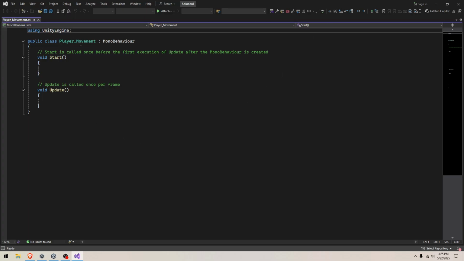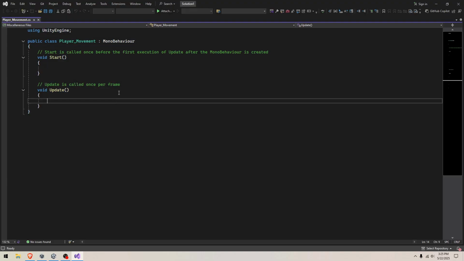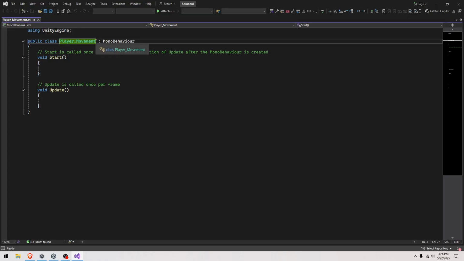You can see we started with all this, and Unity did that for us automatically. So let's get straight into what this all means. You can click around, and the public class player movement. Player movement is the class name, which means it's a behavior, a mono behavior, and the class is attached to something, I think is what it means.